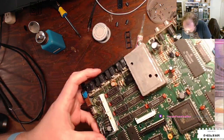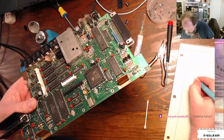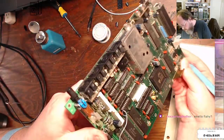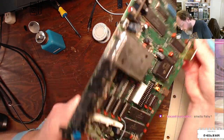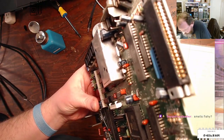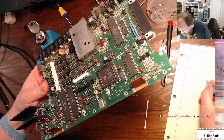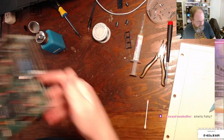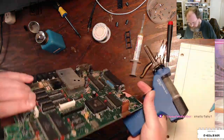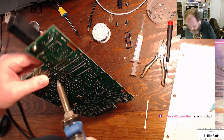All right, C63 is your little friend here. And we're looking like 25 volt, 220. So same thing, 220, 25. And there probably are capacitor maps and capacitor lists for this thing that I could pull off the internet, but I don't know. I'm just going to write it down in my notebook.